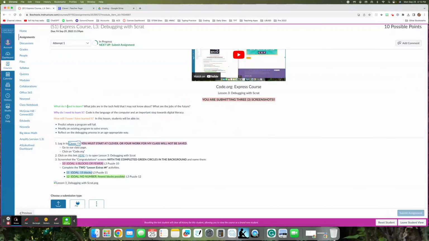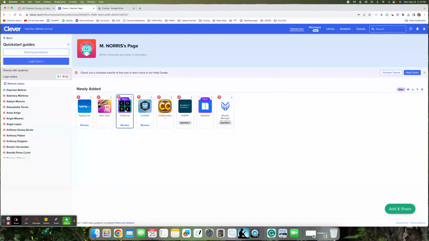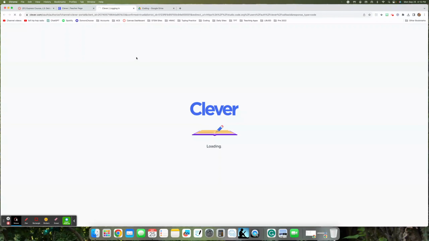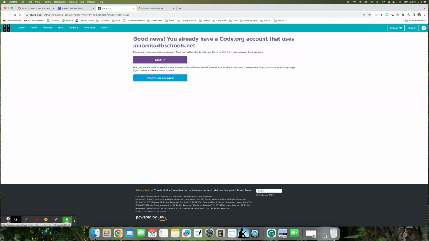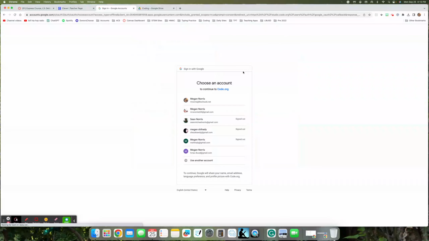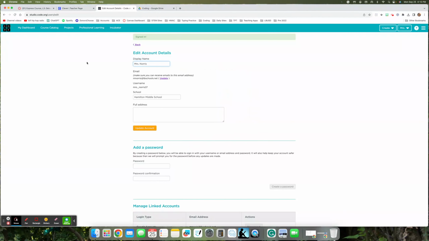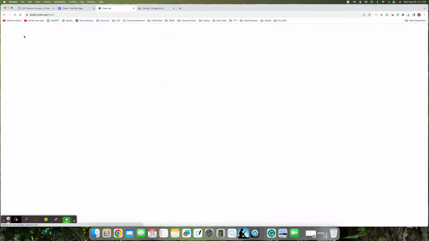And then the directions tell me that I need to go to code.org. So I'm going to go ahead and go to code.org. You probably don't have to complete these steps. If you followed the Clever directions, you don't have to. This is just a step that I have to, for whatever reason, complete.